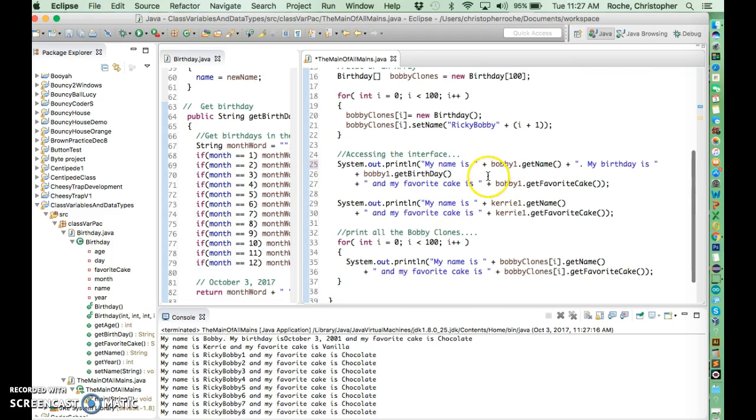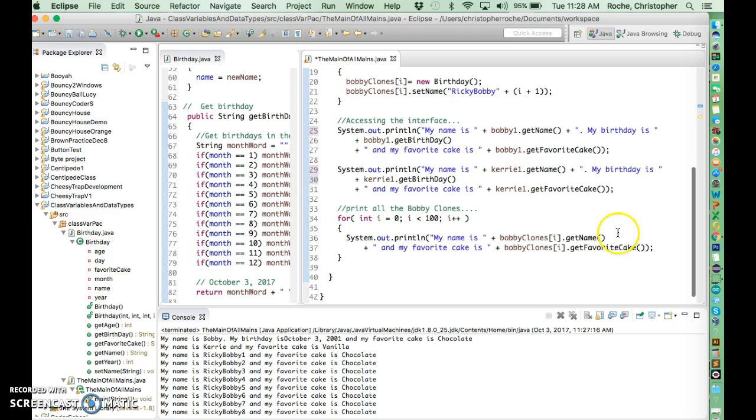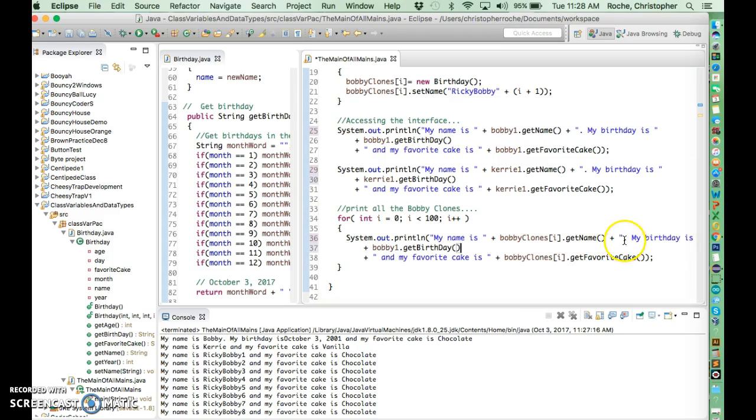And then you can do the same kind of thing for the others, like for Carrie, like that. And you can do it for the Bobby clones.